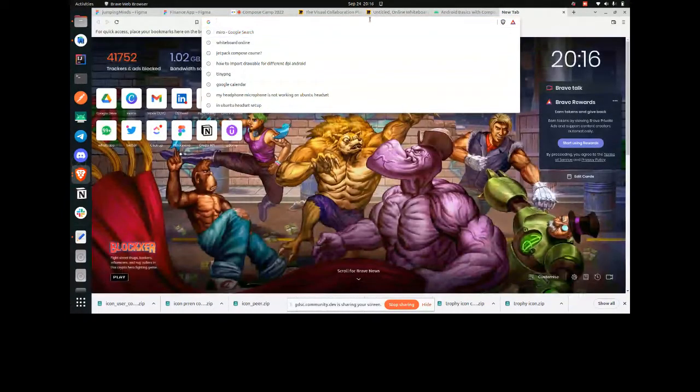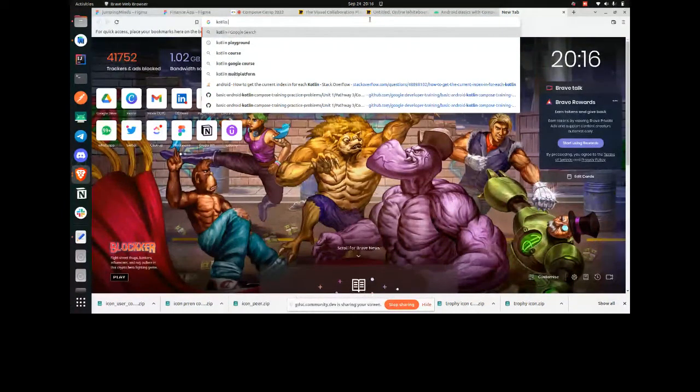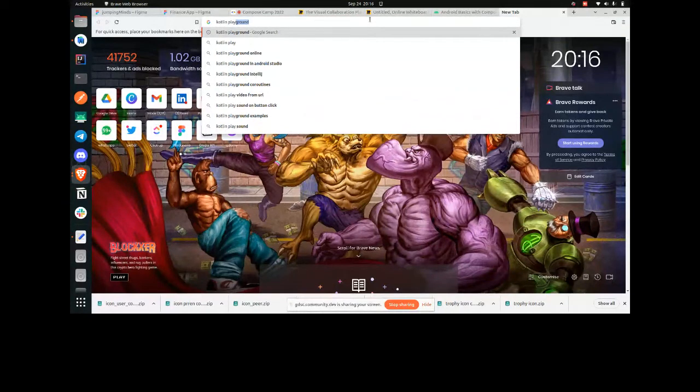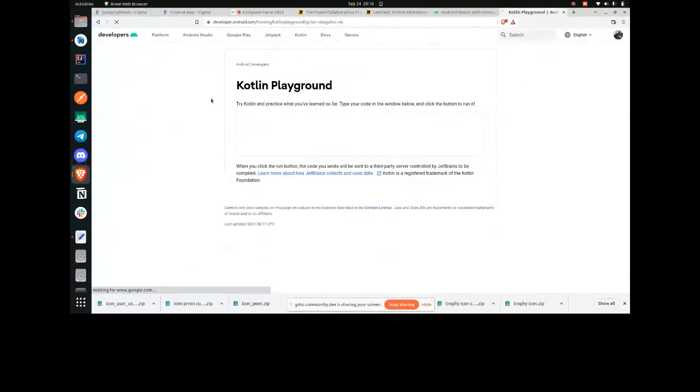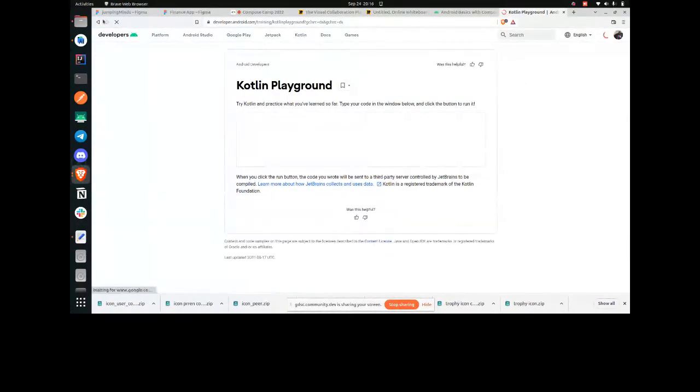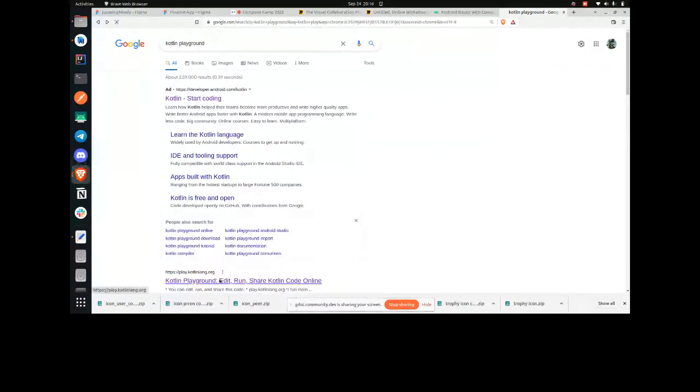Okay, if you already installed Android Studio, it's good, but today mostly the needed IDE will be Kotlin Playground, and this IDE you don't need to install on your local machine. It's Android Developers Kotlin Playground. You can open it from here. So you can see. Is my screen visible, right? Everything is visible, right?